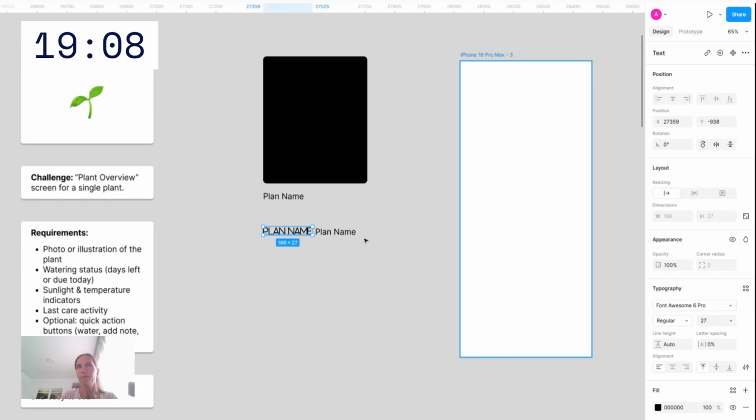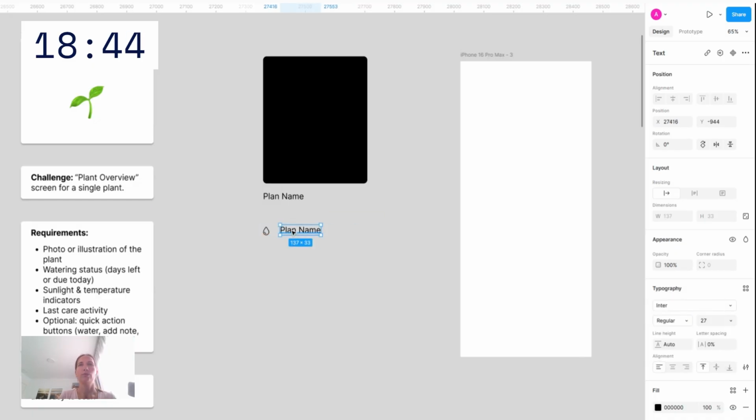Font Awesome. Let's say a drop. Oh no, a drop. Let me quickly check on the website. Okay, the droplet. Interesting. So we have the droplet. Then I would have light. Going to watering status.